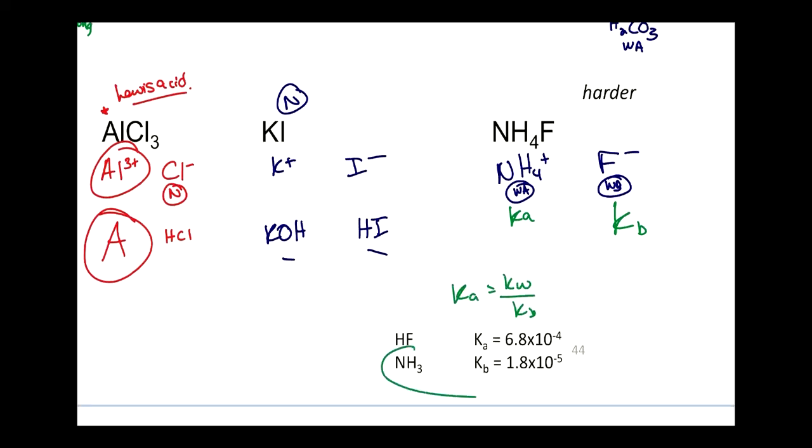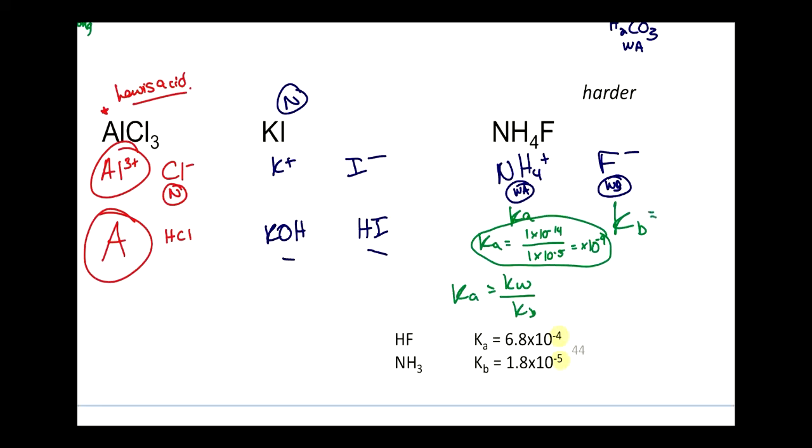I give you the Kb of ammonia. It's 1.8 times 10 to the negative 5. I'm just going to look at the exponents here because all I need to do is know which one's bigger. I don't need to actually calculate it. So Ka for ammonium is going to be 1 times 10 to the negative 14 over 1 times 10 to the negative 5. So this is equal to about 10 to the negative 9. All right, that's Ka for ammonium. I just need to know magnitudes, so I'm just looking at the exponents.